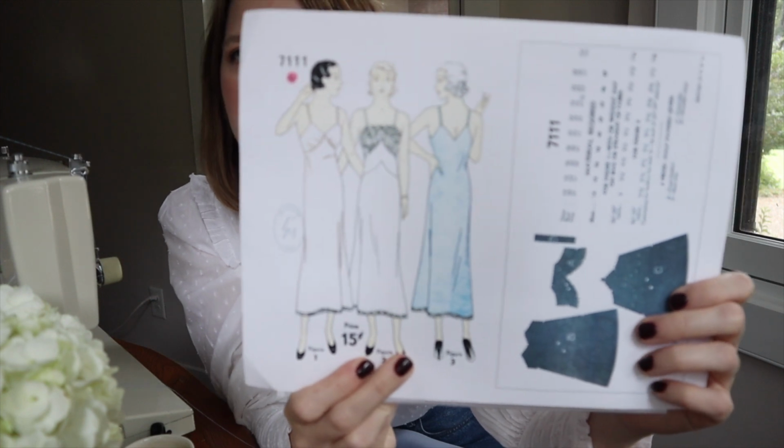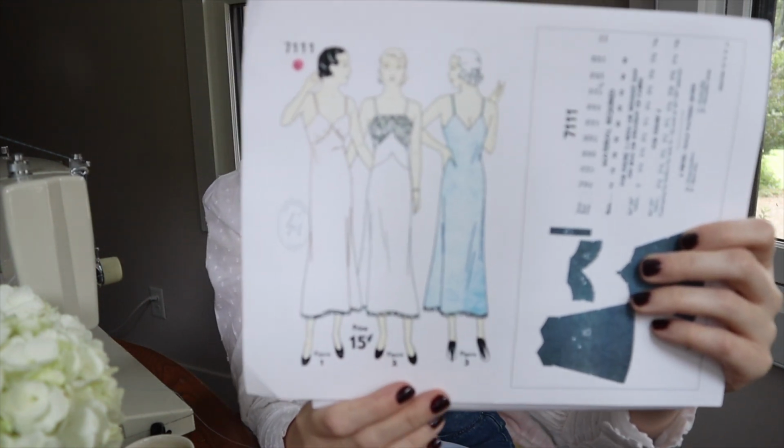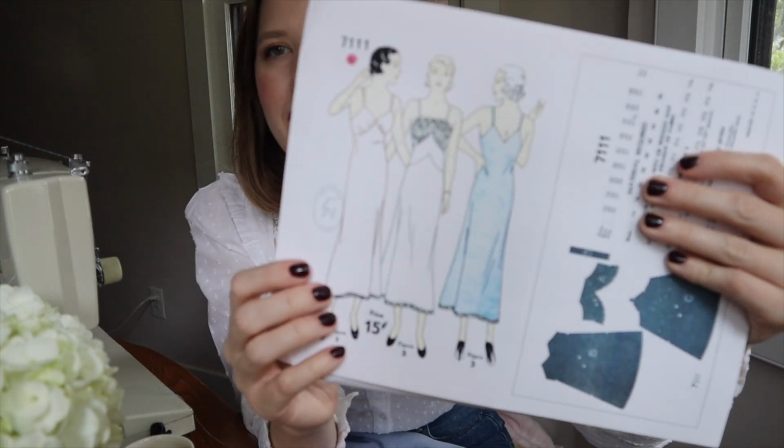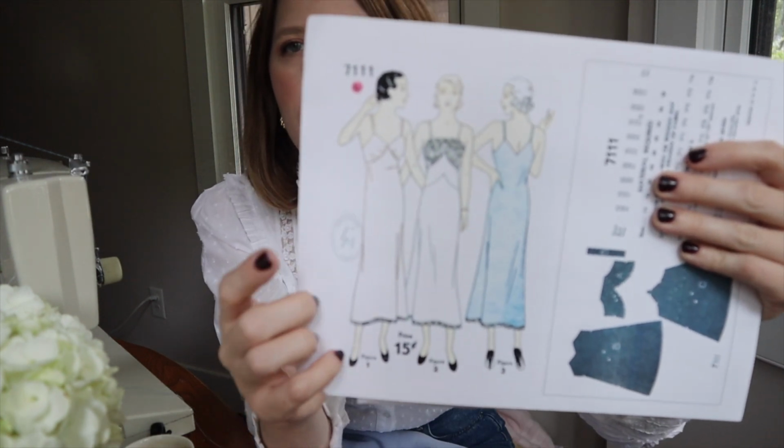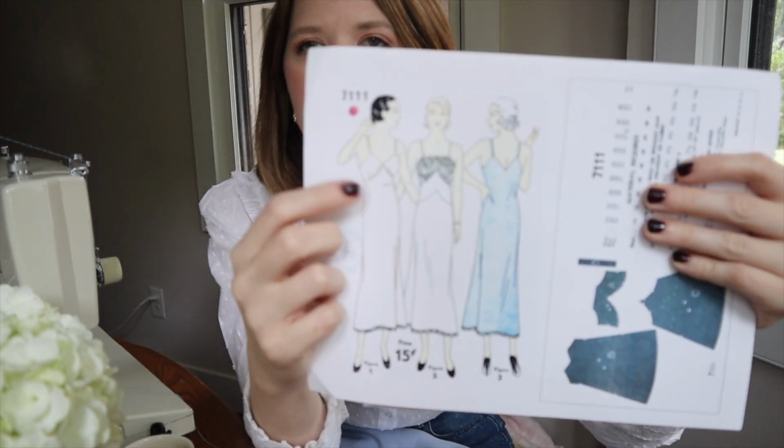And then I also have a vintage pattern to work with today. I got this from Lady Marlowe Patterns, and they have a wonderful selection of vintage reproduction patterns. This one in particular is a 1930s slip. It has a couple of options. I will be going for this one right here because I think this will suit the neckline of the original dress really well.